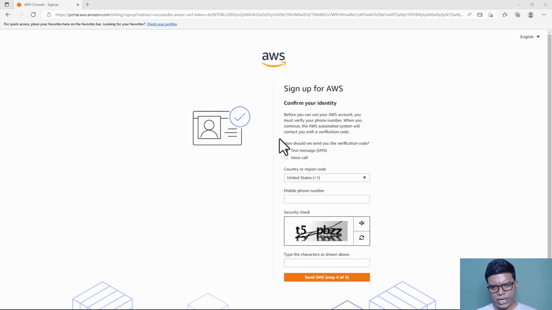It will also ask me to confirm my identity. Let me share my address, where I'll be entering my mobile number again for confirmation, and it will send an SMS to me. They need a number to validate that it is coming from the right person, or an authorized person, as in someone who has a valid identity, and that this environment is being used for lawful purposes. Let me go ahead and enter the details and come back. I have entered these details. Let me verify it now.